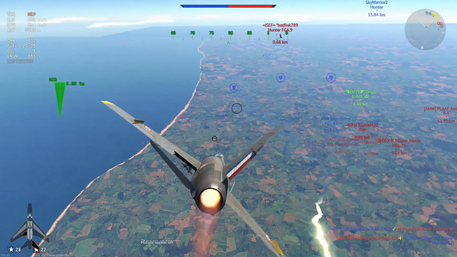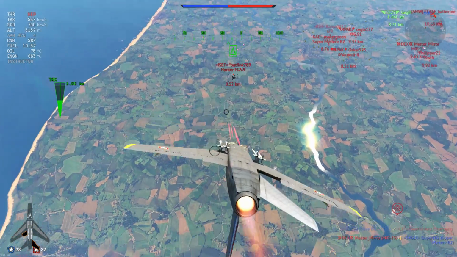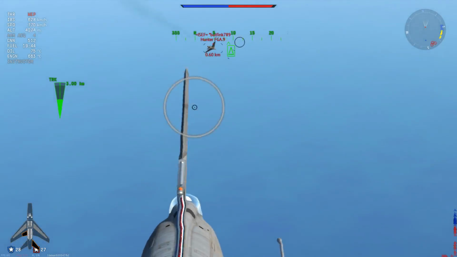Now, what the Hunter should have done here is gone for the vertical because I cannot keep up with that. But here, he makes a little bit of an error, turns out and then turns back in. What you should be doing is you should be completely committing to a turn.